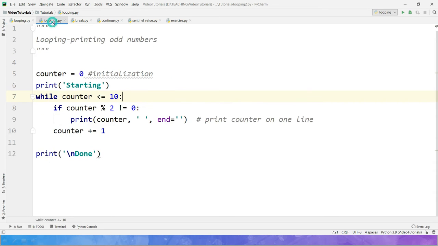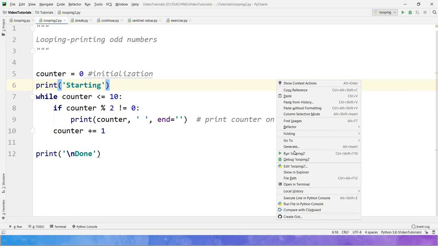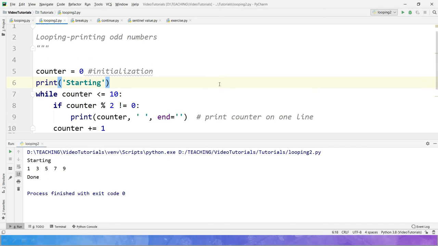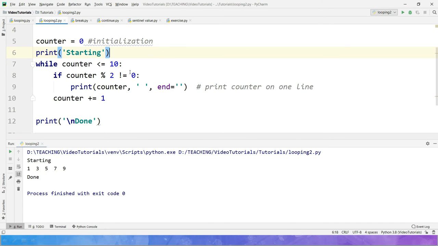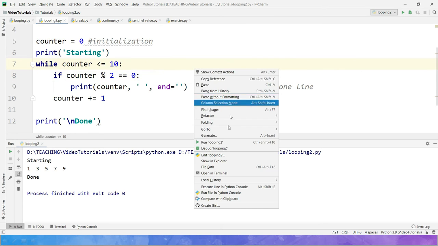Here's another example. Using the same loop to print odd numbers between 0 and 10, and this time 10 is included, you can tell by the less or equal operator in our Boolean expression. But this time notice that we only print counter if counter mod 2 is not equal to 0, making it an odd number. After the if statement, we always increase the value of counter by 1, making sure that our loop stops when counter is more than 10. And to make this work for even numbers, you just have to change the not equal to operator to the equal to operator. It's that simple.